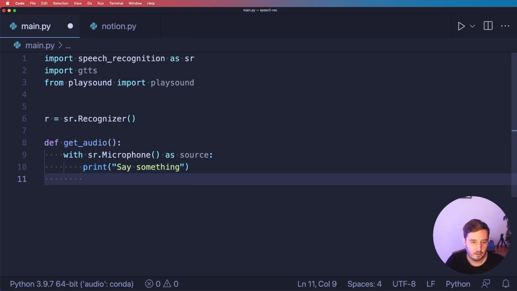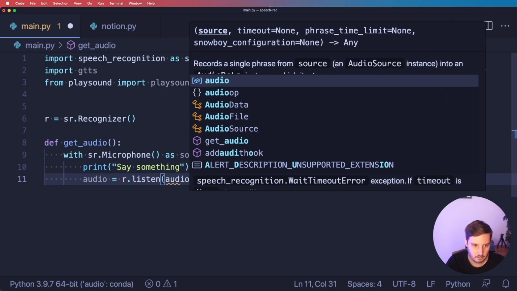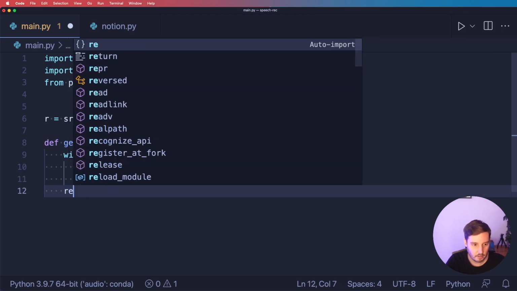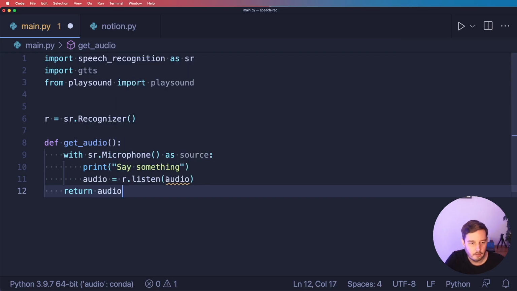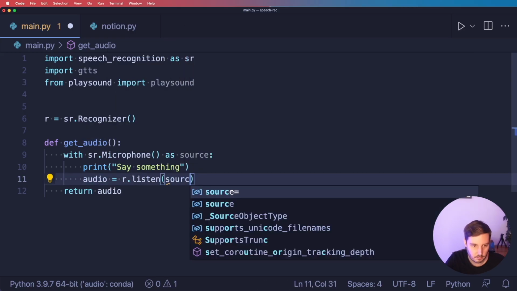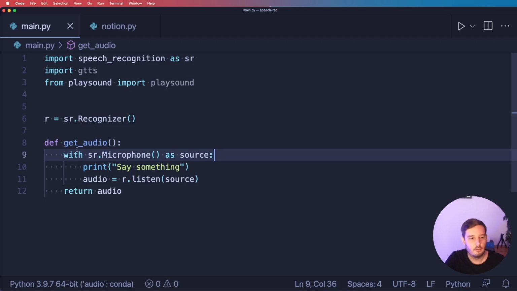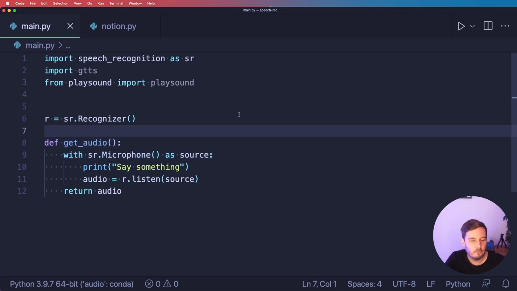And then in order to convert this to audio data in Python, we only have to say audio equals r.listen, and then it listens to the audio, and then we simply return the audio. And here, of course, we listen to the source. Sorry about that.